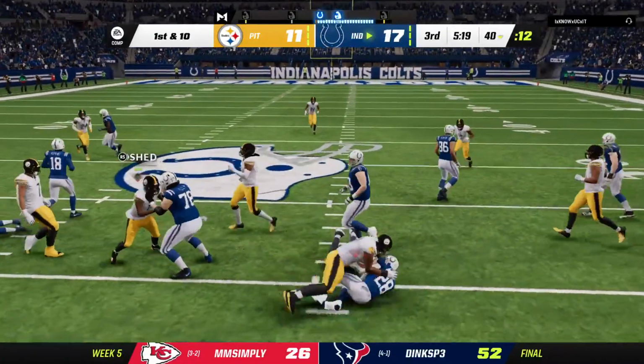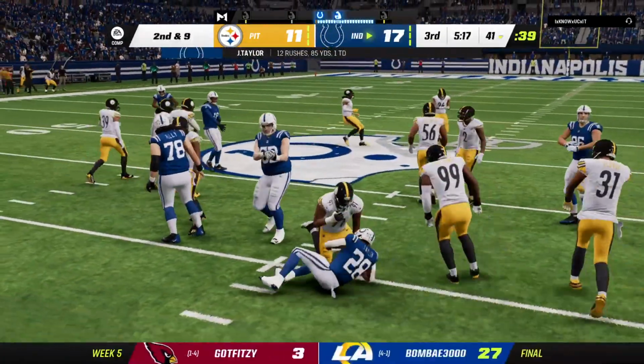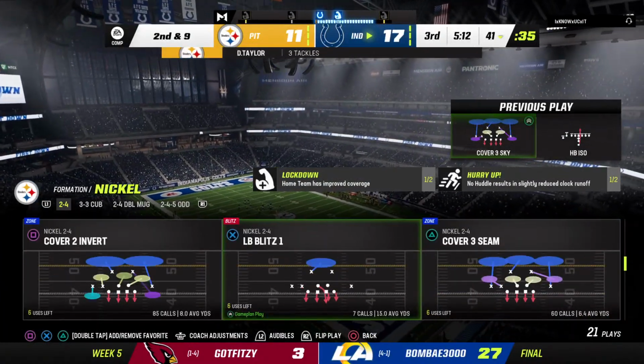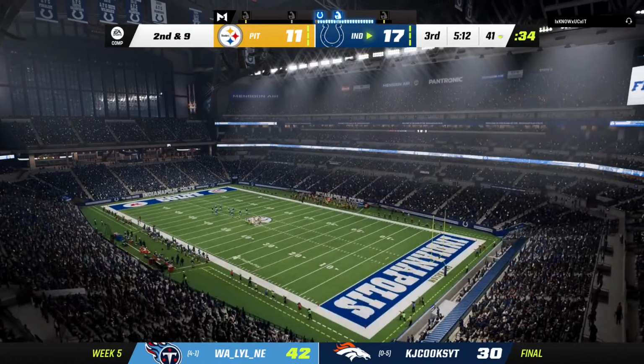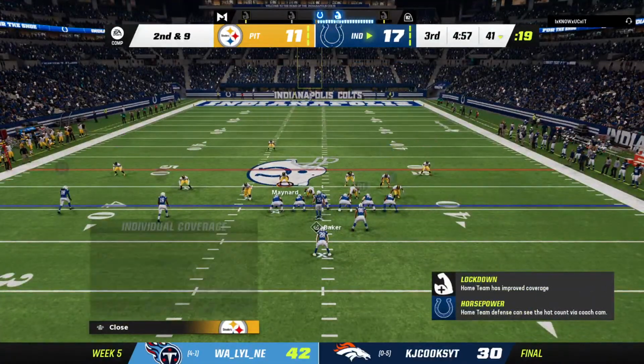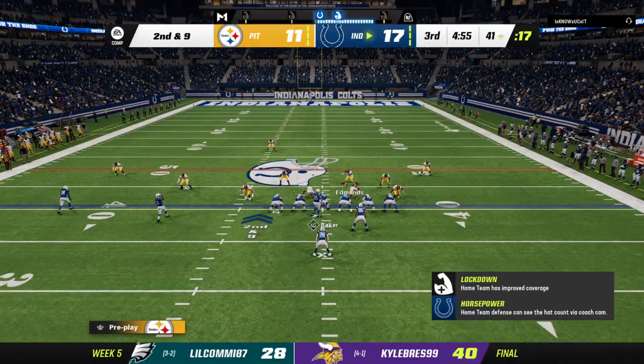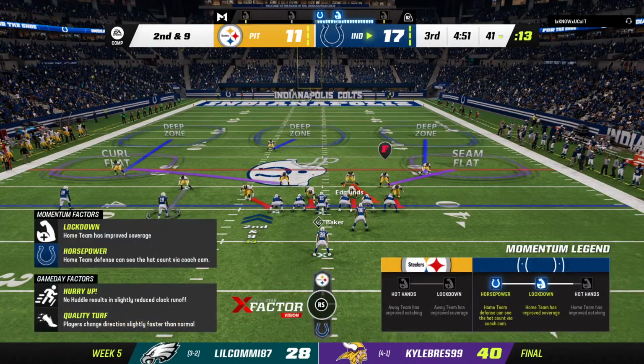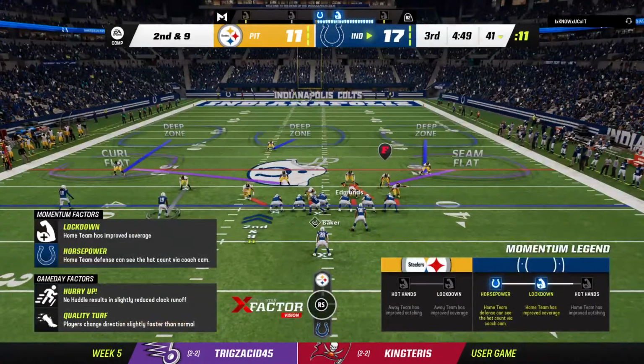First and 10, Taylor now. And slow going there as he'll only get a yard, maybe, up to the 41. Well, sometimes you just have to give credit to the defense. Great job there at the point of attack, holding up. They won their battles at the line of scrimmage, left him no space to try and run. A really nice job swarming to the ball carrier.